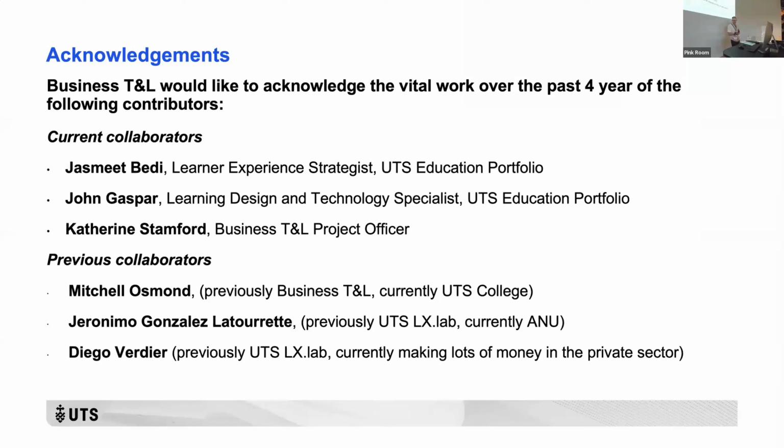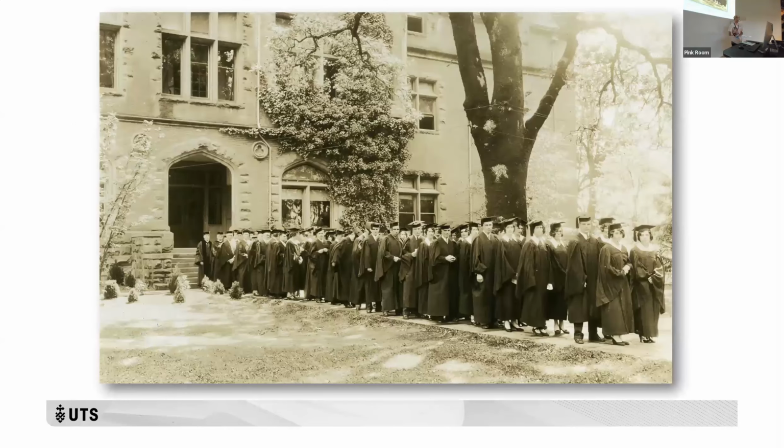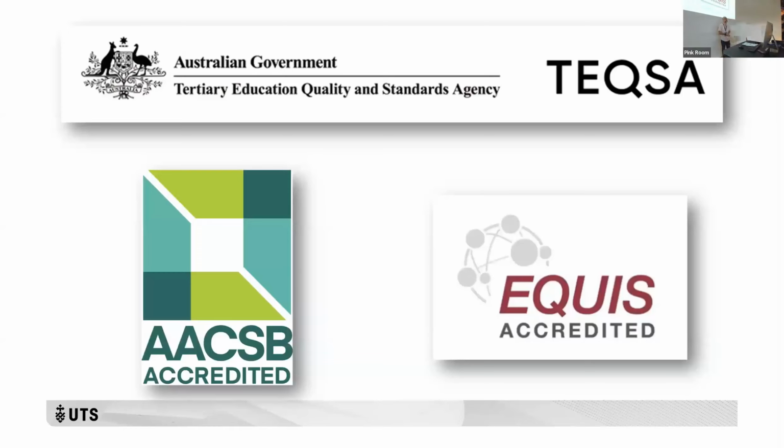So what we're talking about is ensuring that the graduates from our programs have the knowledge and skills that we say they do when they graduate. We measure those, as you all do, through learning outcomes. We call them PLOs, program learning outcomes, and they express what graduates' knowledge and skills should be. We all have an obligation from TEQSA to measure these. We're from the UTS Business School, so we also have accreditation standards from AACSB and EQUIS that say we have to measure and track student learning outcomes throughout a program.